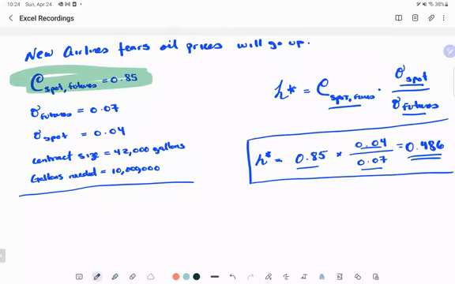Then the next step is, now we have the hedge ratio. So in other words, we know for each gallon of oil, this is how many gallons we should buy in the futures market in order to be fully hedged. So now, in order to hedge this risk of oil prices going up, what is the optimal number of contracts? And we're going to call this N star, the optimal number of contracts.